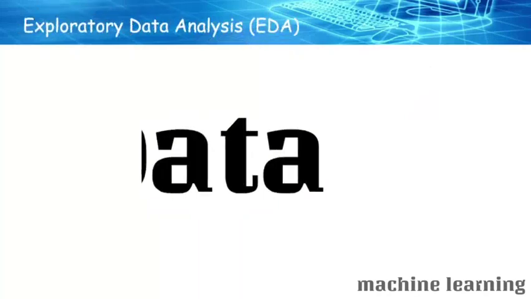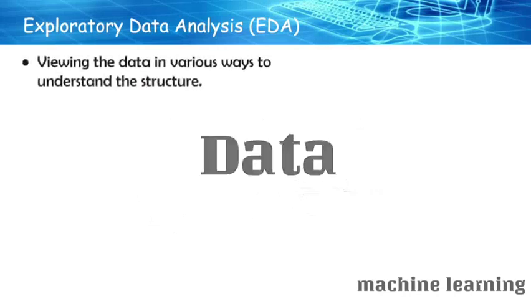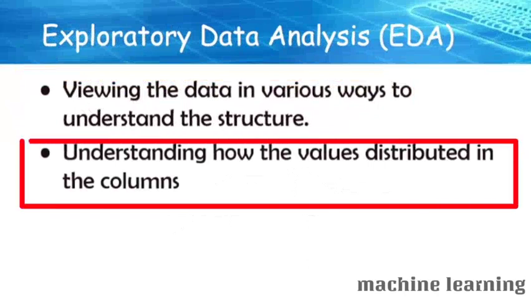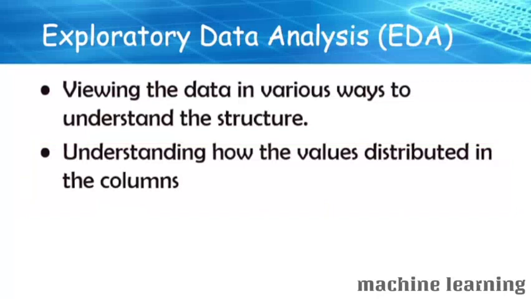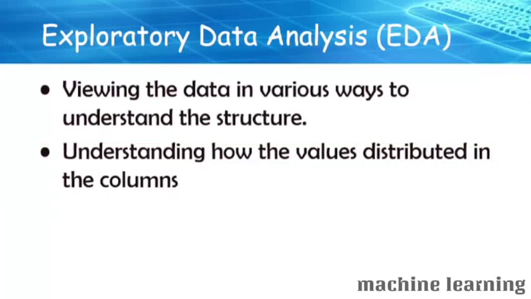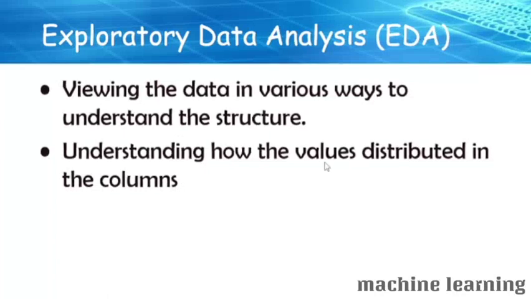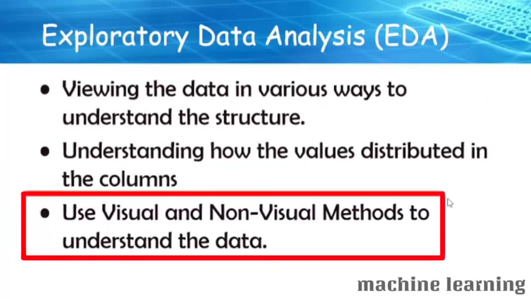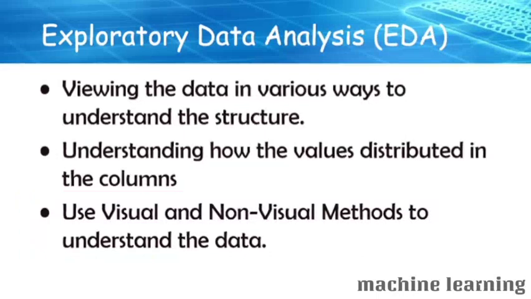So next we have exploratory data analysis. Here we view the data in various ways to understand the structure and how the values are distributed among columns. With respect to this data analysis, we'll be diving deeper and seeing it in detail when it comes to modelling. It varies from model to model, so we'll be giving examples when we go through the types of data modelling. Next, we can use visual and non-visual methods to understand the data. Usually we will try to see it in both ways.